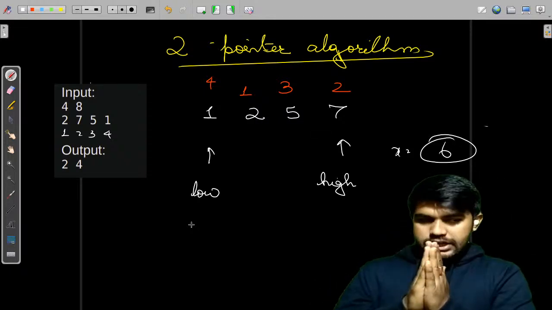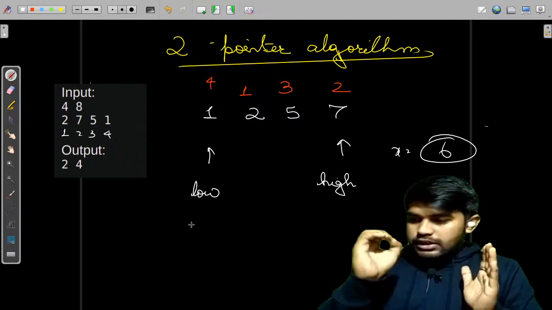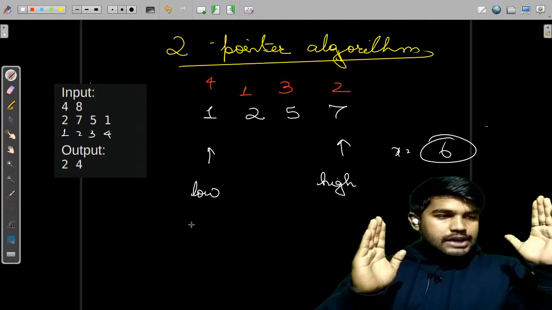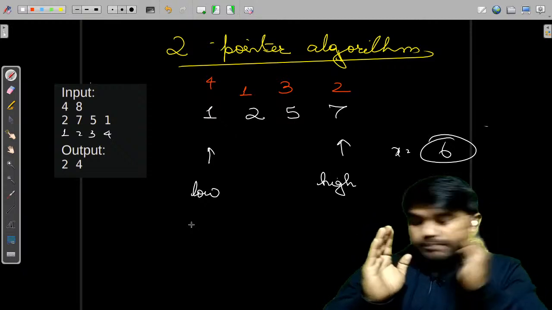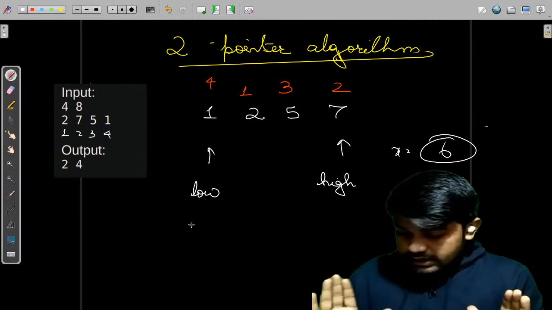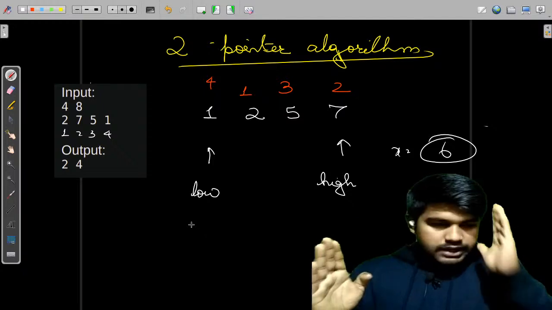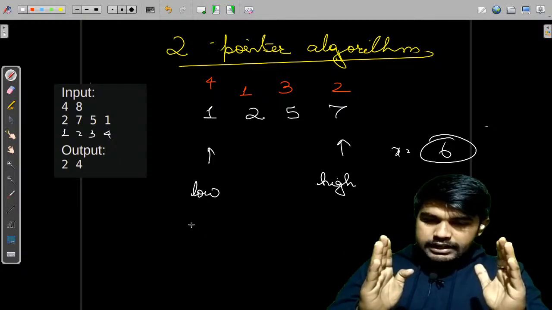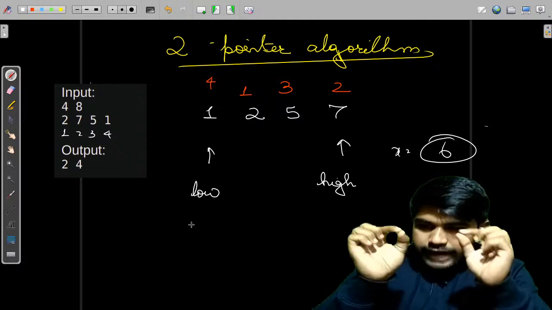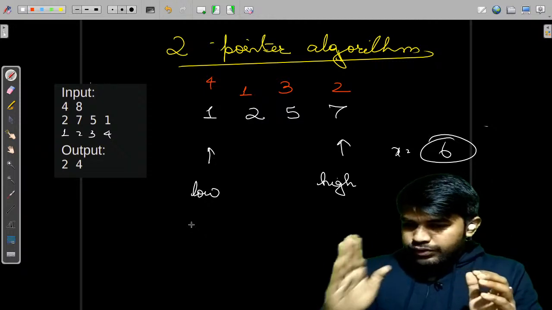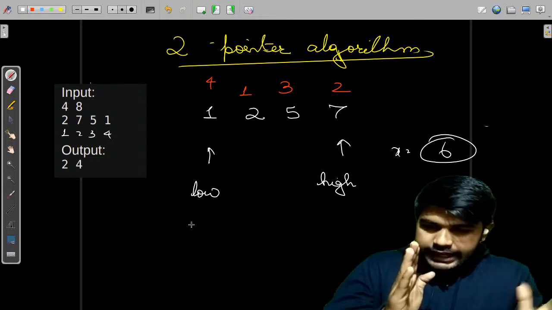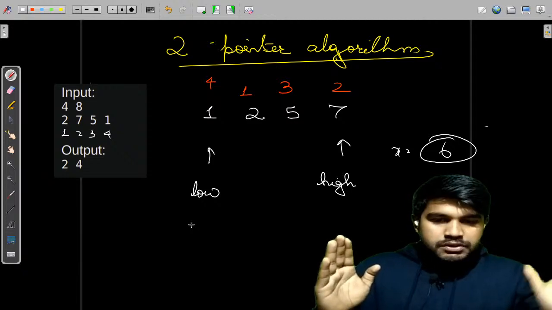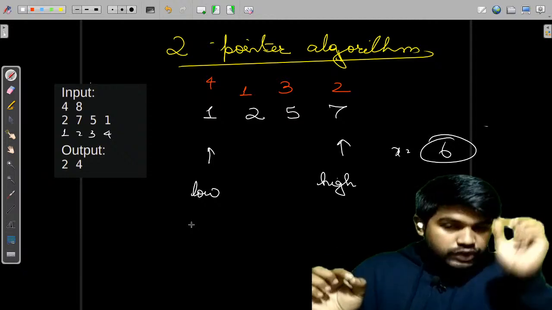If we move low to this side, the value will increase, and if we move high to this side, the value will decrease. Listen carefully, low is here and high is here. If we move low to the right-hand side, the value would increase. If we move high to the left-hand side, the value would decrease.